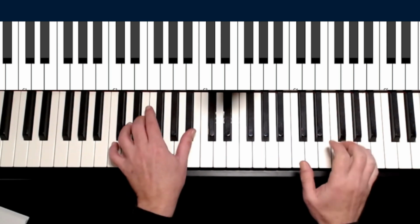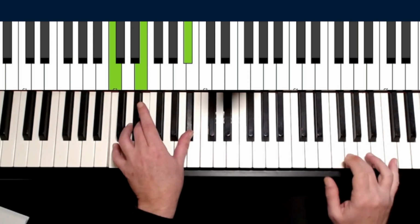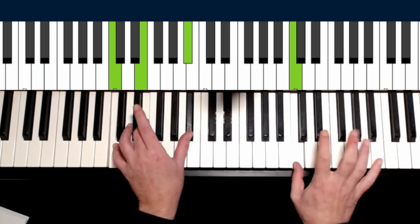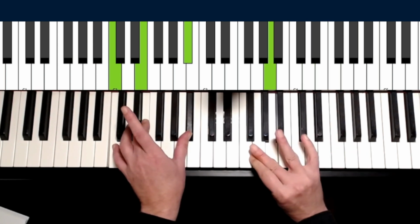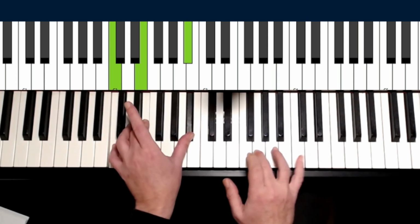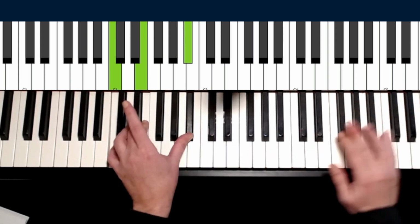So attention, the first eight times, that's easy peasy. And here important, on 3 we can reach down here, move over, and same thing again, and move up, and verse.